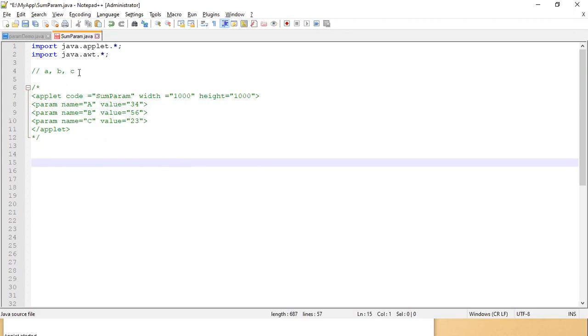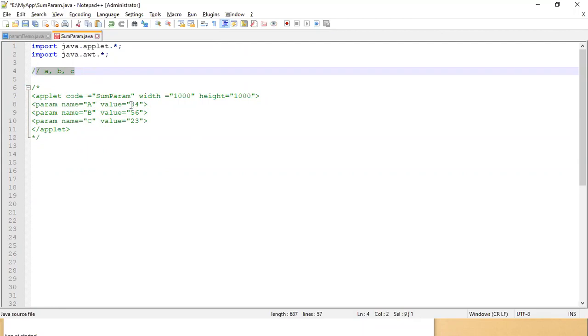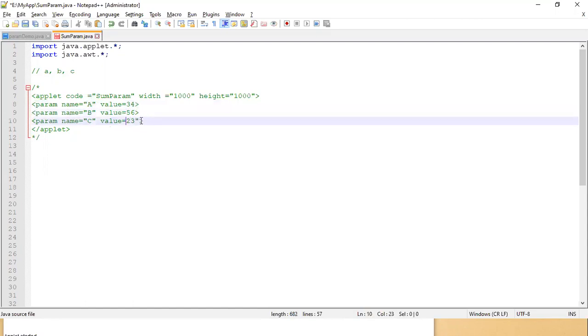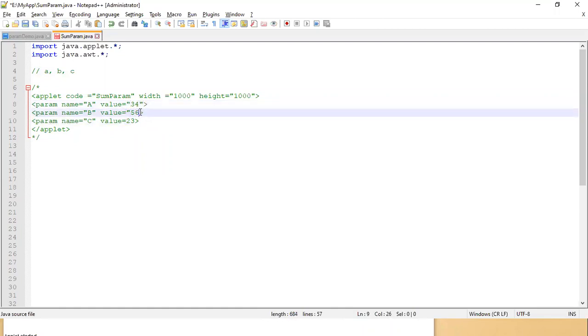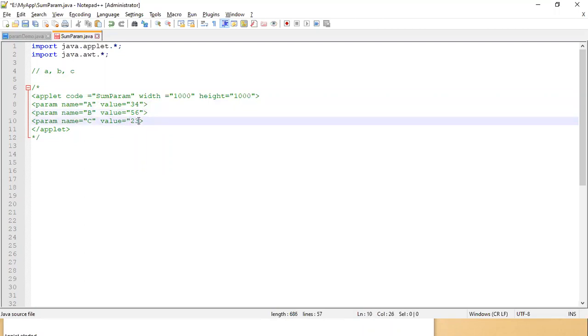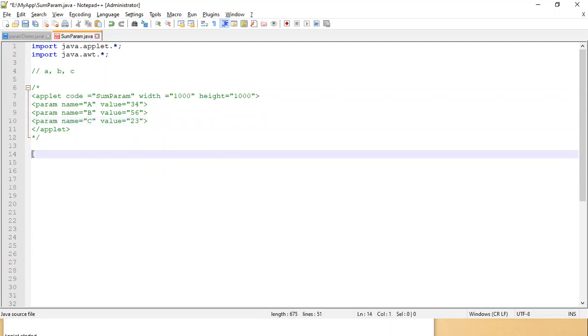Mind you, I've given you a question to add up three numbers. So you might be doing it like this. You will get an error. If you remember what I told you earlier, parameters in applets are always passed as strings, which means you have to put these in quotes. They are passed in as strings. And then in your Java code, do the needful to convert your string to your integer or float or whatever.